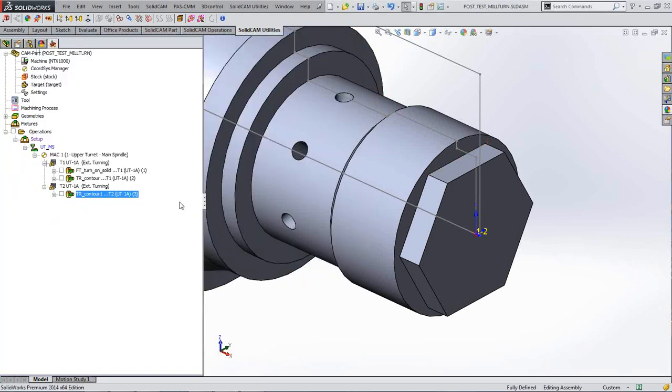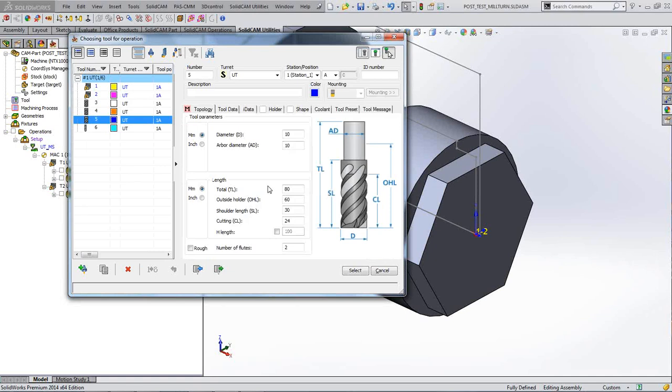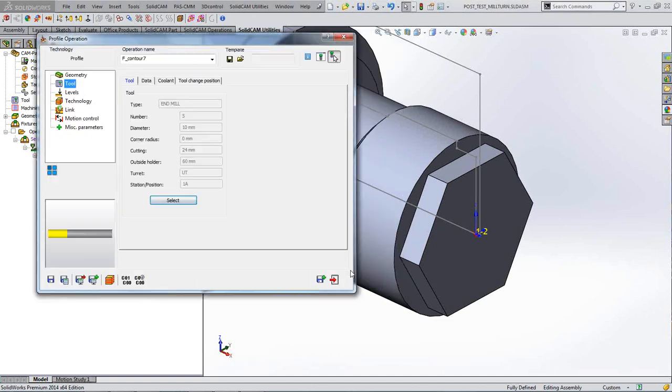Tool. This time I've got a different tool that is in the vertical position. It's 10 millimeters again, same as before. I'll select that. It shows you it horizontal there, but when you hover above your screen, you'll see it's in the vertical. So that's not always in the correct position. It's just the default position on the machine.